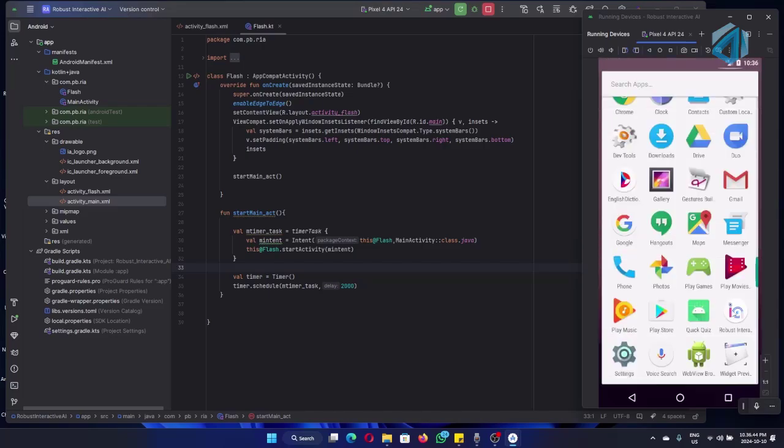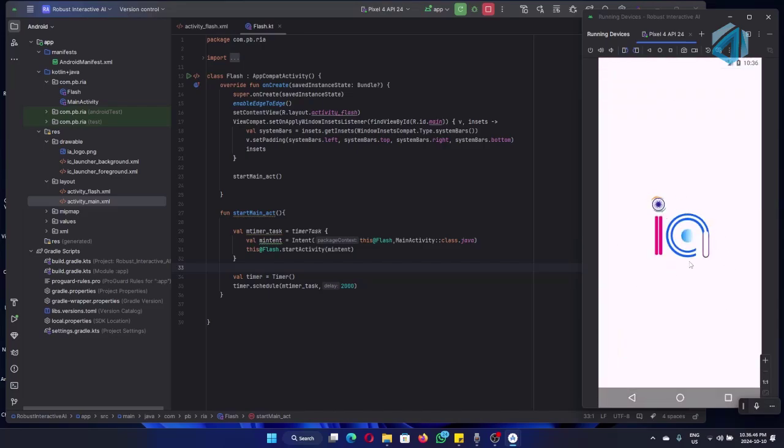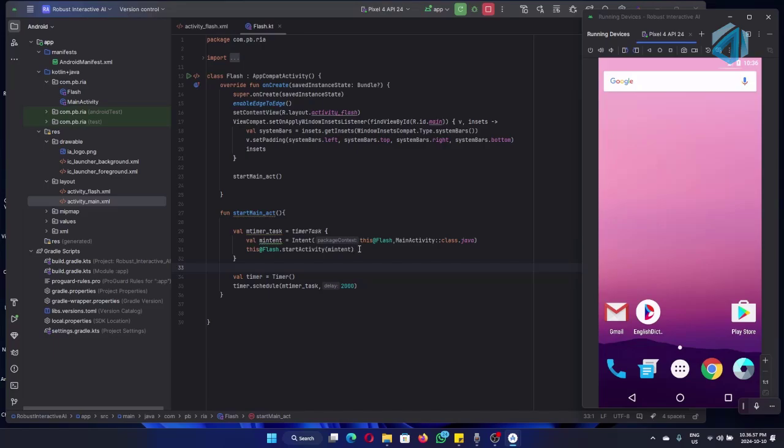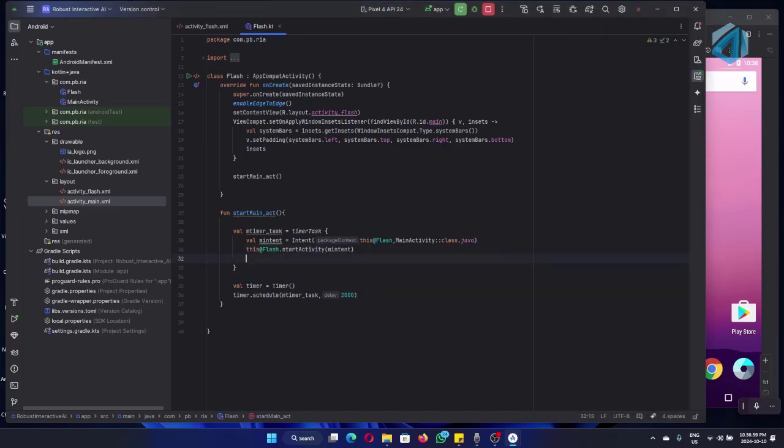Click on back, and you can see this activity is still present. You can click on start and see that this activity started, but when you press back, this activity still exists. We don't want this activity to show.